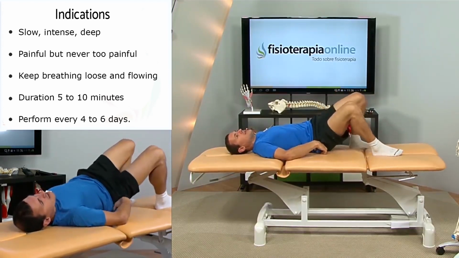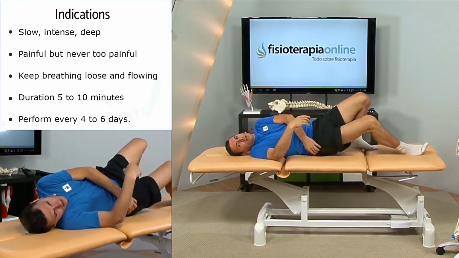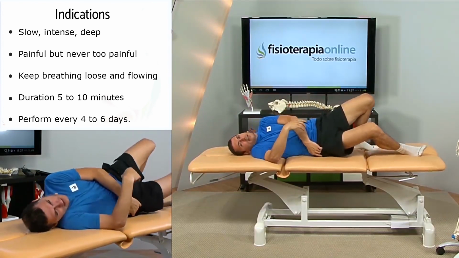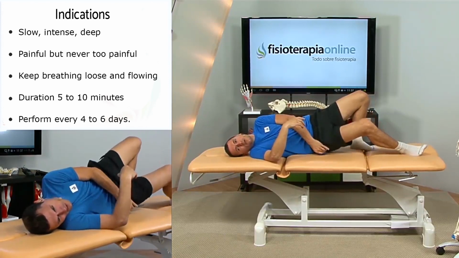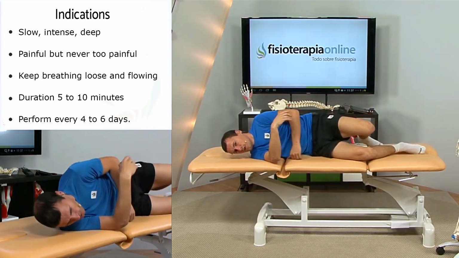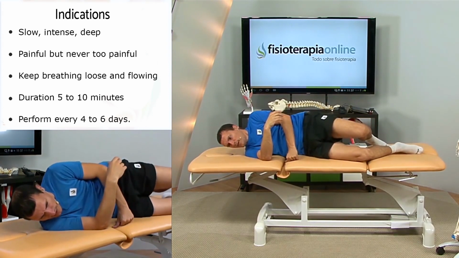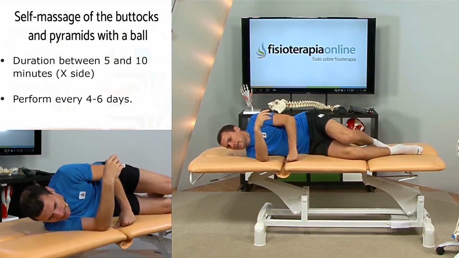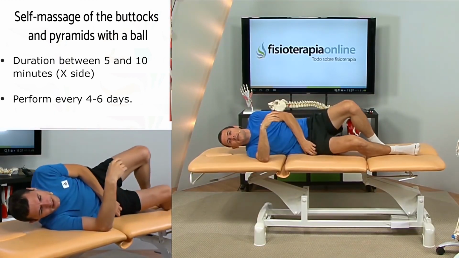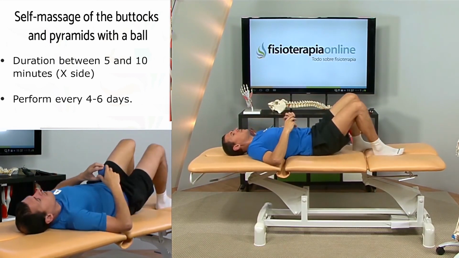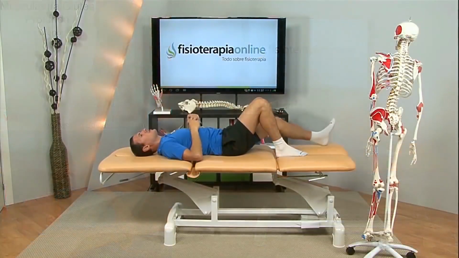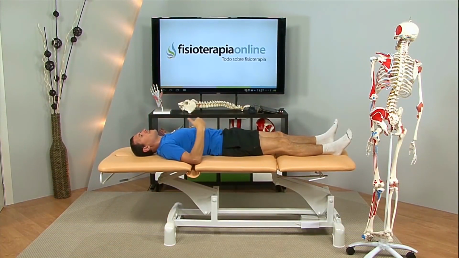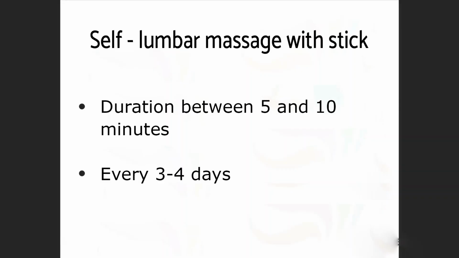After 4, 5, 6, 7 minutes, we place ourselves more and more sideways and work on more lateral areas, a little higher, a little lower, but the entire lateral area until we even place ourselves completely sideways, even downward, to work on that tensor fasciae latae. Once the self-massage is done, after 5 or 10 minutes, you lie down face up, stretch your legs, and feel the most magnificent sensations that this self-massage will have left you.